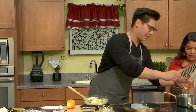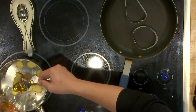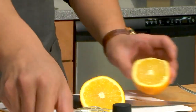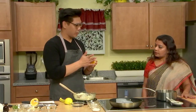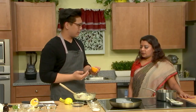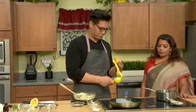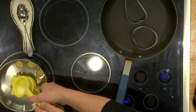So you are using honey now? I'm going to put the rest of the honey in here. Okay. So you put the ginger, skin from orange. And then we're going to use the juice of the orange. Now before I cut this open, I actually rolled the orange a little bit. The idea is that it gets the juice started. So I'm just going to squeeze it right inside into the pan.